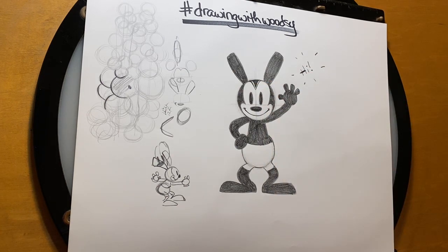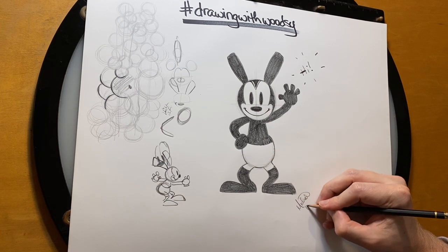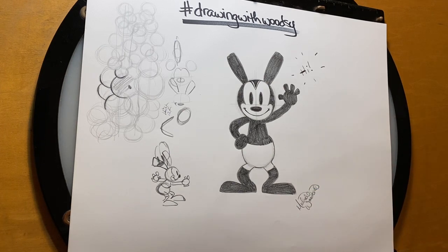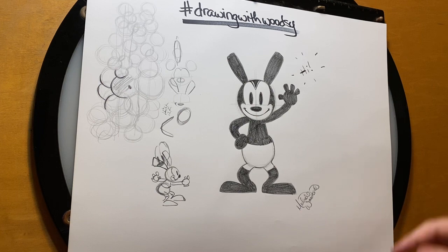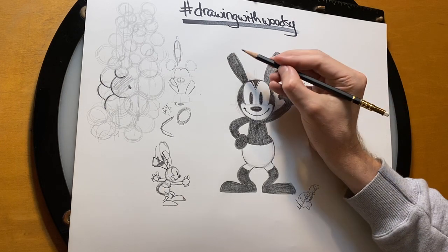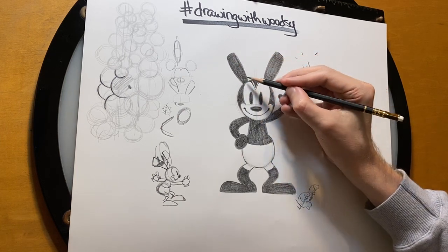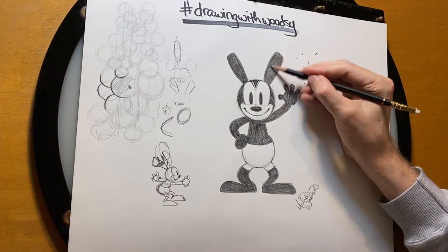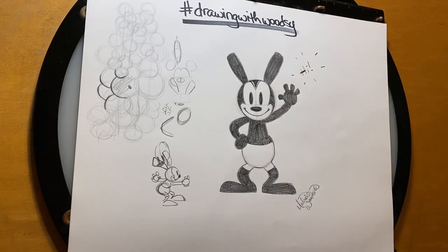Now that they've learned how to use him, I think we're probably done, and it's earlier than normal. Before we're done though, we have to sign. And there we go — Oswald. So to share your drawing, we have the hashtag Drawing with Woodsy. Please go ahead and share it with that. You can also tag me in it, and if you want to tag me in your stories, my Instagram name is animwoodsy. That's also on Twitter. Those are the two best ways to share your drawings, I think. And then at the end of the day, we always share the drawings together — I put them in my stories and then people can go back and look at everyone who drew him throughout the day. So that is Oswald.